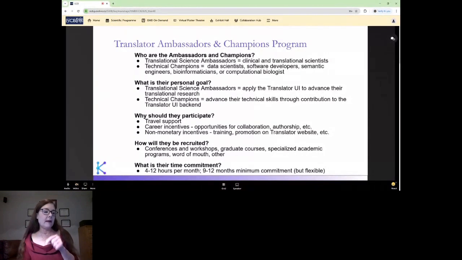The Translator Ambassadors and Champions program was officially launched in June, but early signs have demonstrated its potential. For example, we were able to fill the slots for the initial cohort very quickly and with very little effort, with a pretty even balance of ambassadors and champions without particularly trying to evenly recruit them. The Robocop team is monitoring the Translator program and will adopt a similar program later this year should the Translator program continue to demonstrate success.